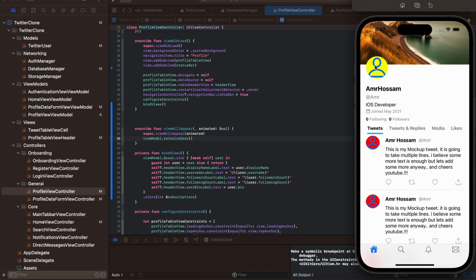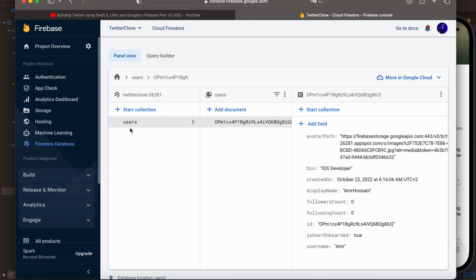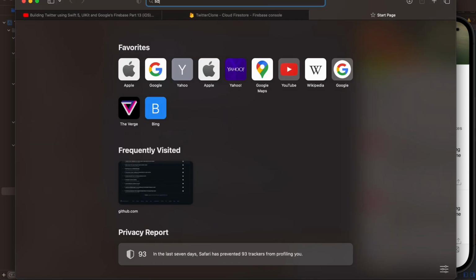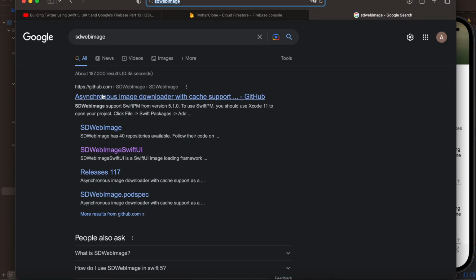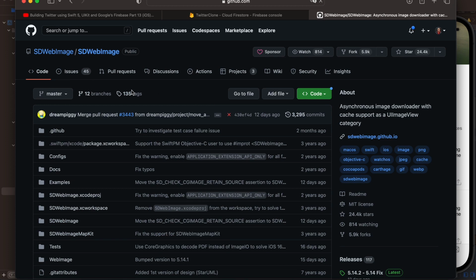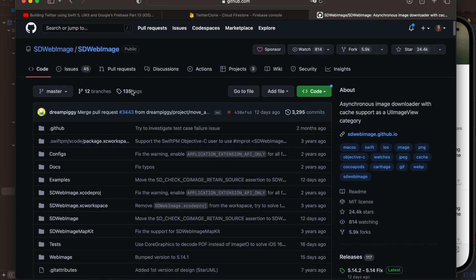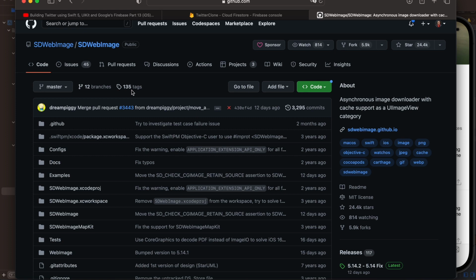So this is when we are going to add a new package to our project. Let me go to Safari one more time, and over here let me search for SDWebImage. As you can see here, we can just get to this first link that Google suggests, and this is the library, or package, that we're going to use for viewing our images.